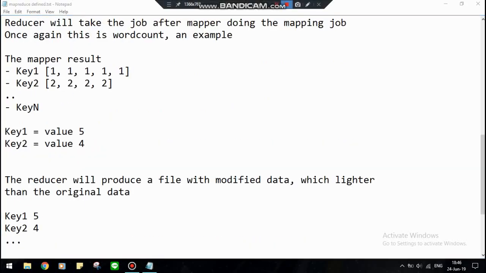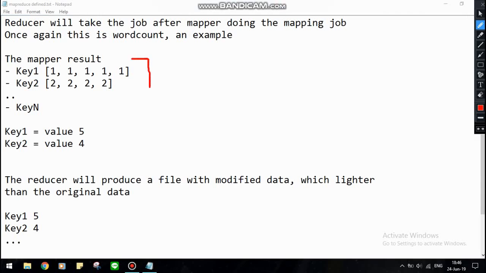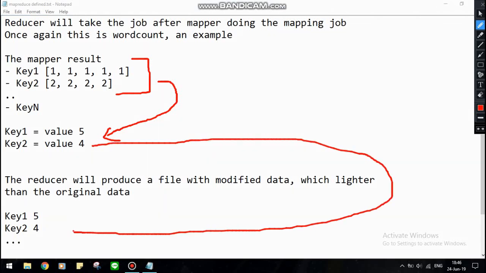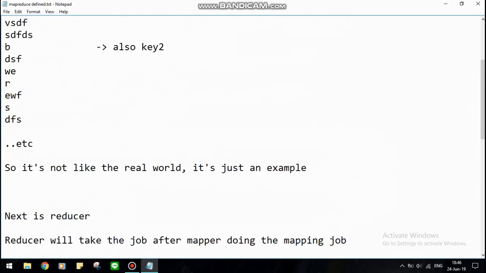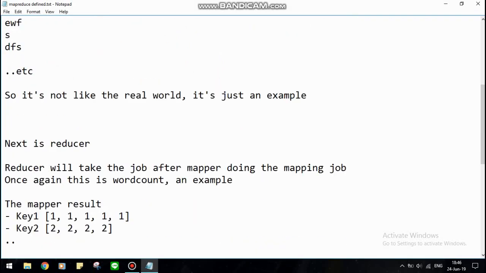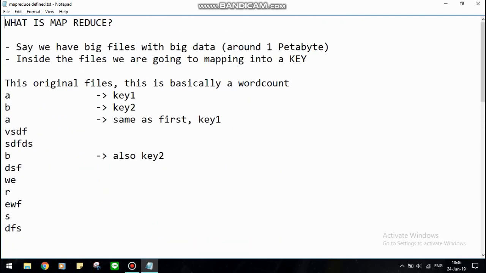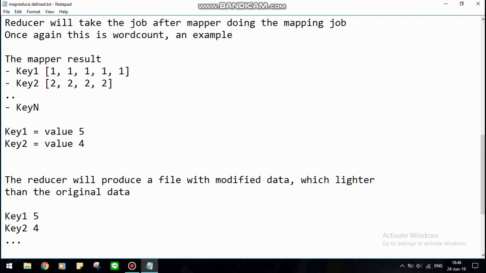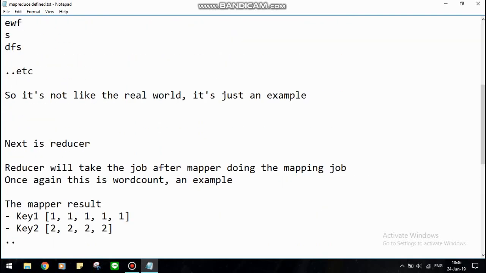So after the mapping, the reducer logic produces something lighter and smaller than the original data, just key 1 is 5, key 2 is 4. Looking back at the original data, A as key 1 will be A5, then B4. So this is the simple word count with a MapReduce project.